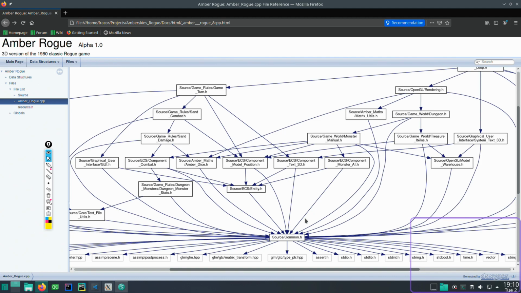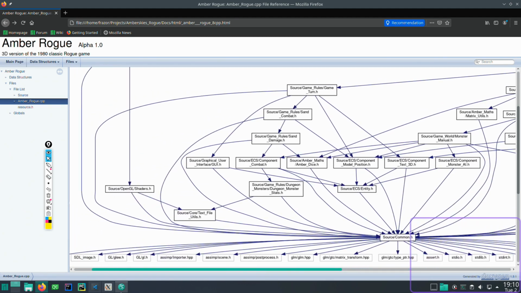Now, am I happy with what we've got? Pretty much. I'm not seeing any obvious ones that we want to get rid of, but you can see that it's flattened. Before it was like a ball. Now it's going across and it's flattened. That's good.